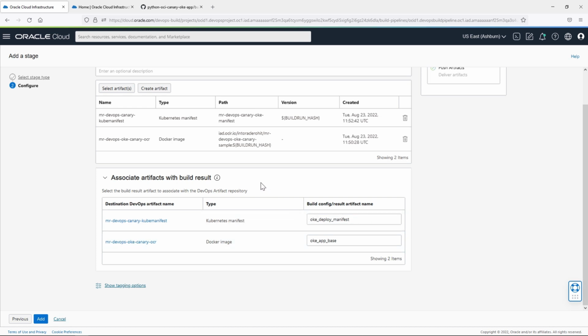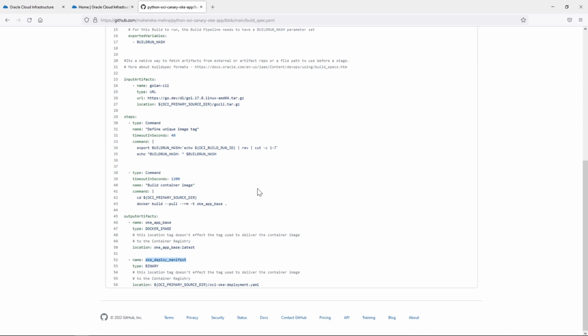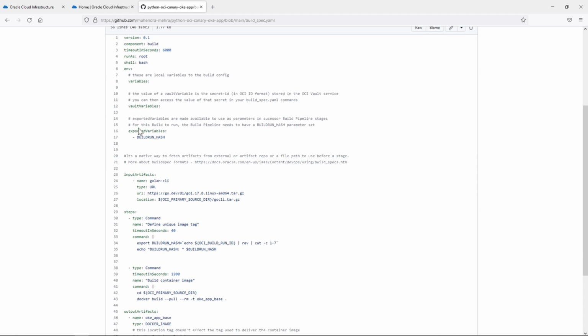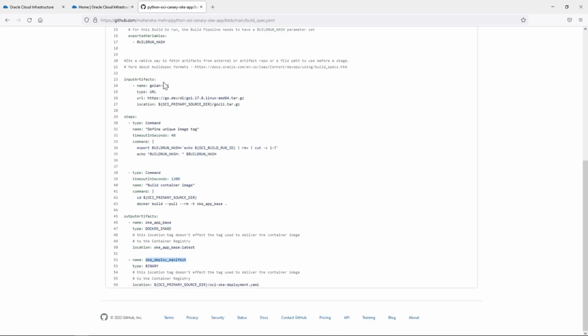Let me also give you a quick walkthrough of the build_spec.yaml file. As you can see, we have the build_spec.yaml file with the exported variable set to build run_hash, which we'll be using to generate the unique names for our image. And then in the input artifact, we are using the Golang CLI.